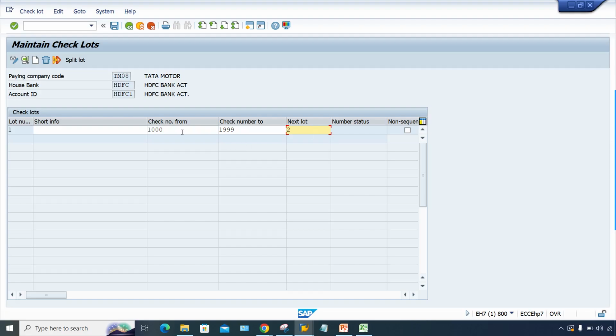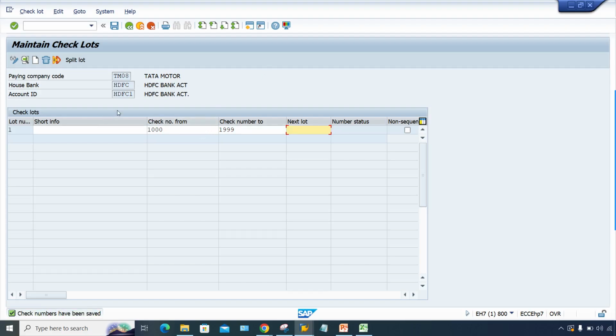Once this one is consumed, the next lot is already set up here with code 2. By default, if this is consumed fully, the system will automatically switch to the next lot number. This is the logic. Right now you just remove it, we don't have anything, just save it.